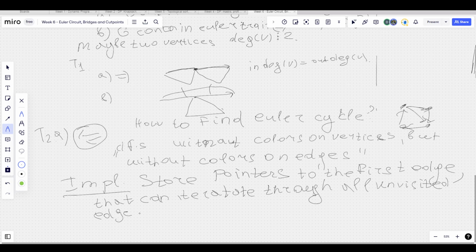And the question is how to traverse our graph to get an Euler cycle.